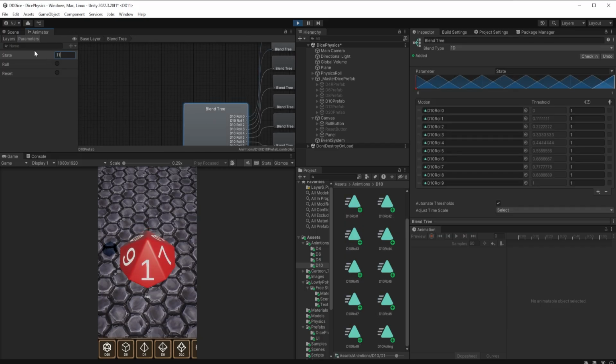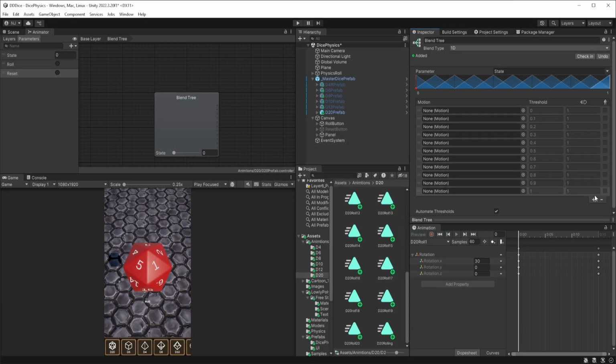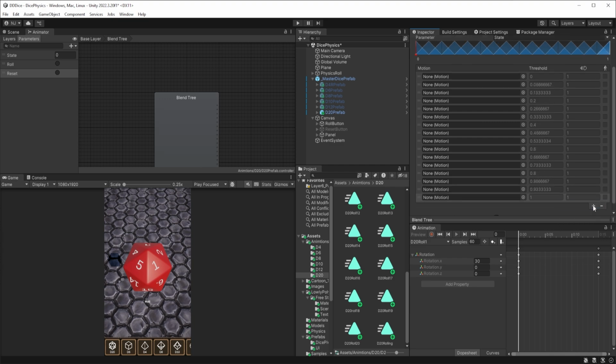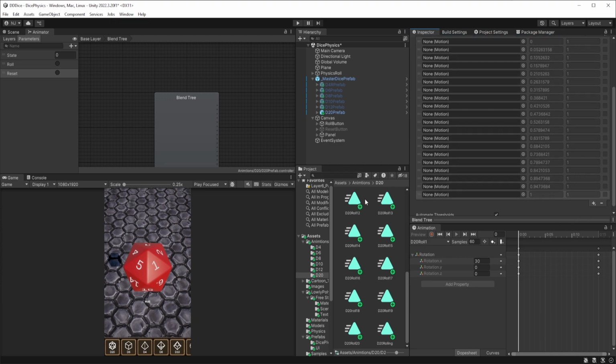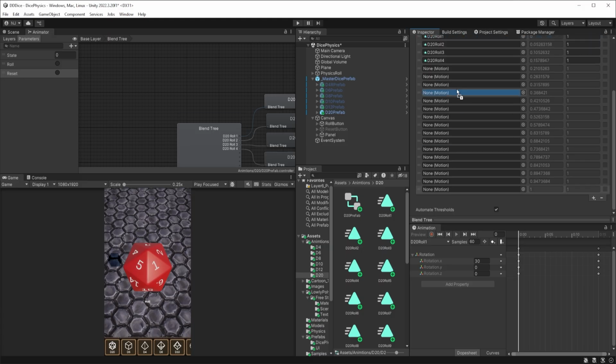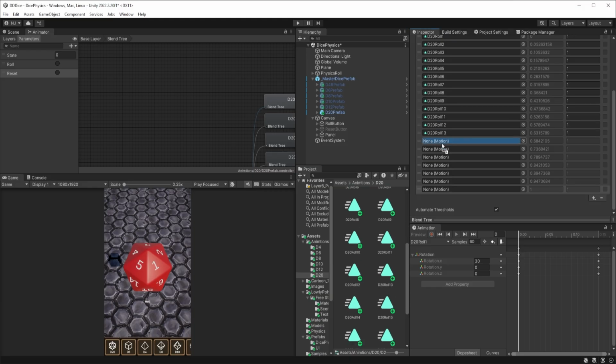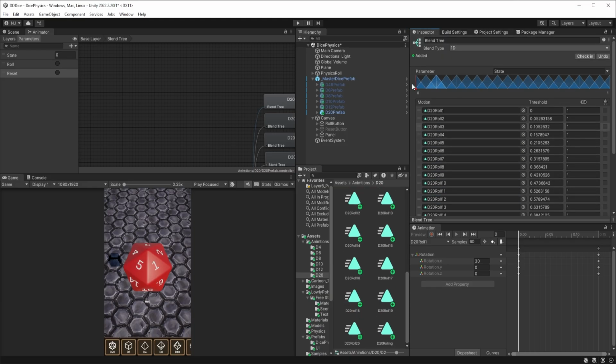Now once I had a good solution for one dice, then came the tedious part, where I had to go through each dice, create a roll or a spinning animation for that dice, and then I had to create an animation for each face of the dice. Once I got up to the D20, it took a good amount of time, but luckily I was able to get into the swing of things, and there were a couple techniques that sped up the process, namely using the record button in the animation window instead of having to add the properties individually.